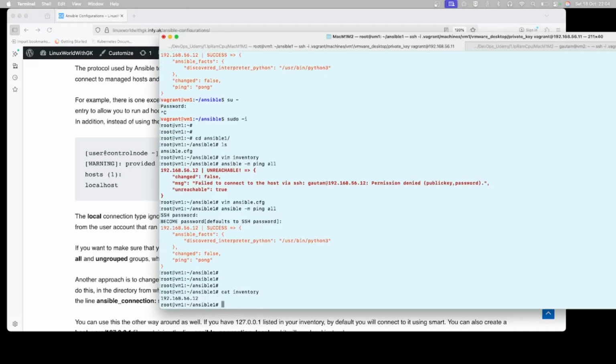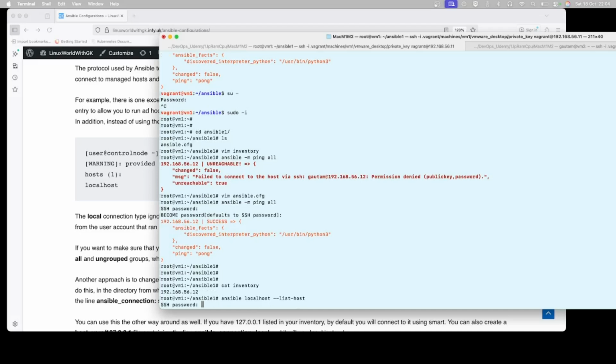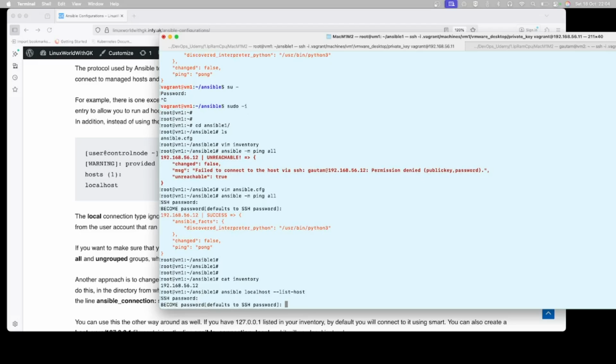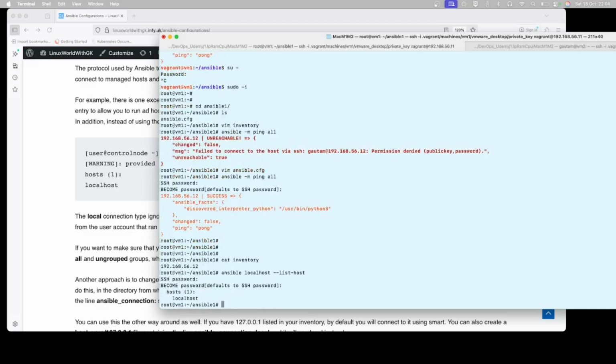There is no localhost, but if I run ansible localhost --list-hosts, you can see the localhost.